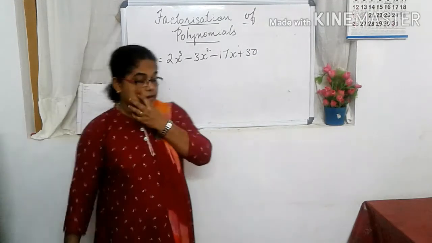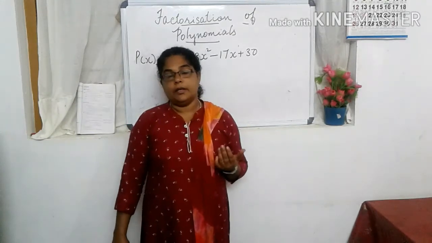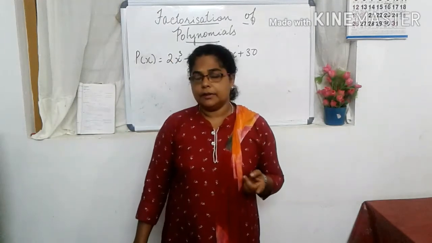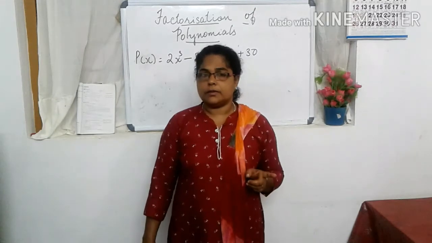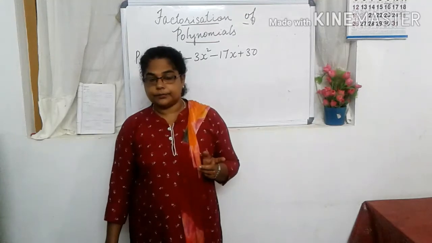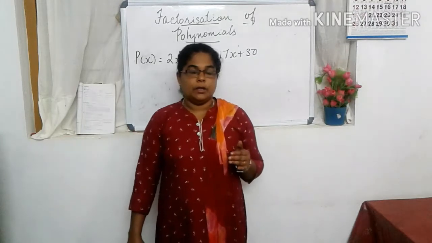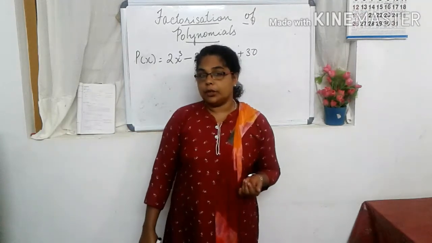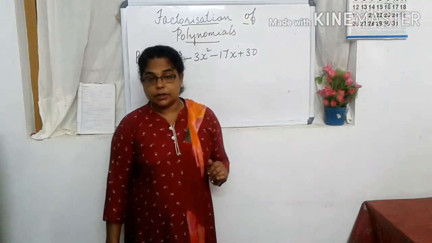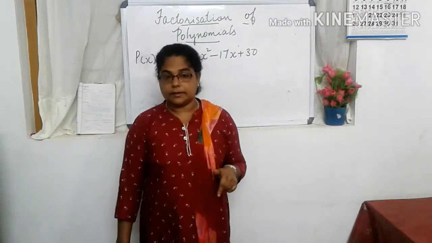Now, last year which type of question did we learn? Factorization, just to recall. First we learned taking common factor out, then grouping, then the quadratic equations also. What is the process? Yes, splitting the middle term. This year, in the previous class, we learned that p of x and g of x are two polynomials. When p of x is divided by g of x and the remainder is 0, then g of x is a factor of p of x.